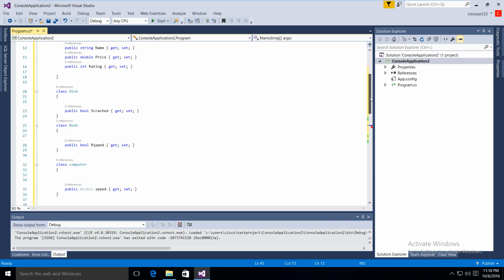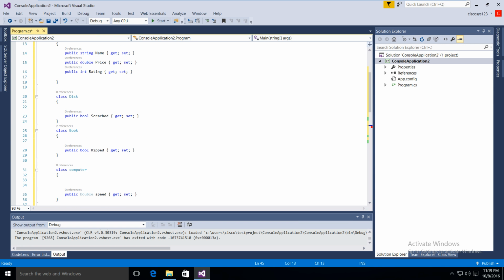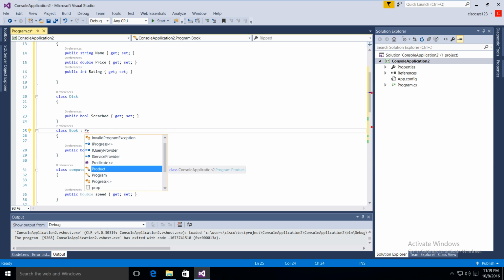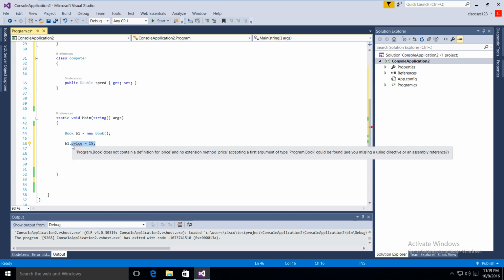So what I do is I have to do a thing called inheritance. I say this book, what is it? It's a product. And what is a product? A product has name, price, and rating. So I'm going to write Product, and when you go back over here, it still gives me an error because I think I wrote price with uppercase.